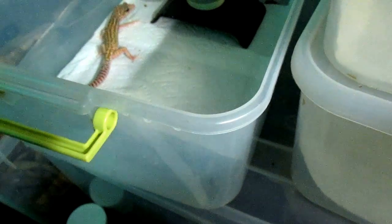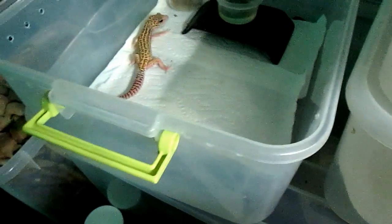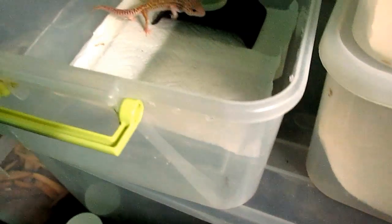Alright, Leopard Gecko. Common group is the geckos. The common name is Leopard Gecko. Scientific name is Eublepharis macularius, if I'm saying that correctly, I don't know. Distribution is Southeast Asia. Sizes are 6 to 8 inches, although Pineapple is a good 9, but he is also a giant.